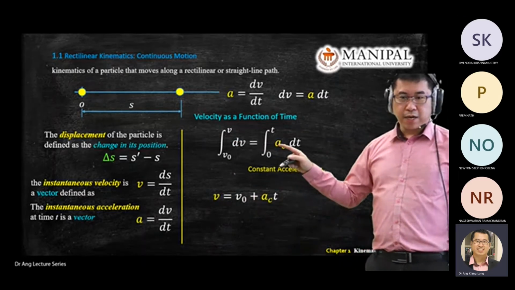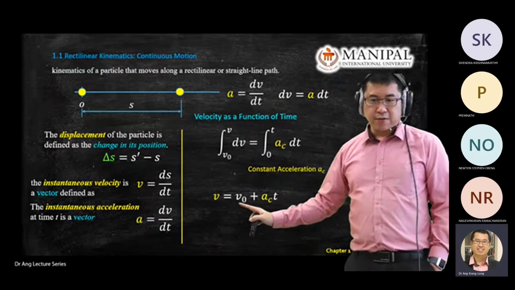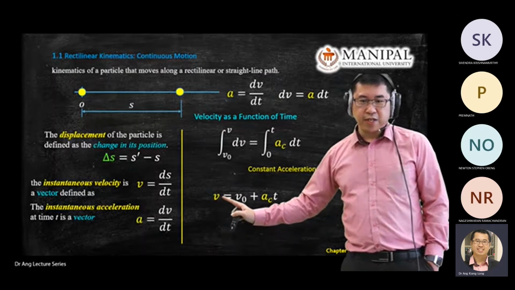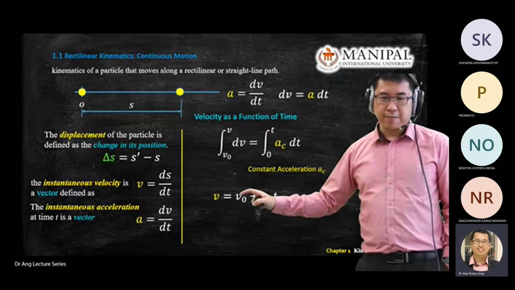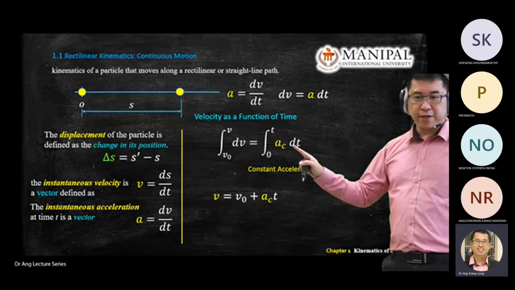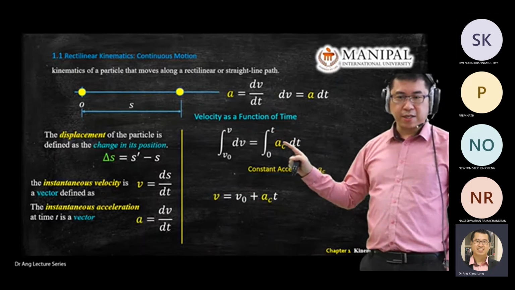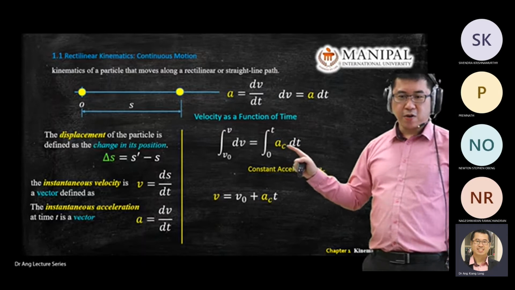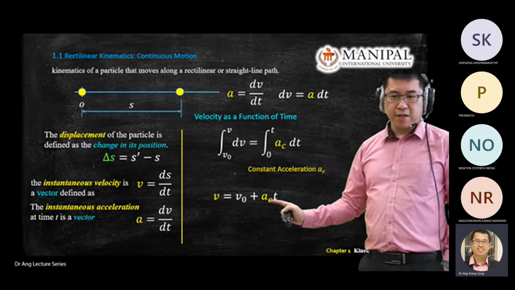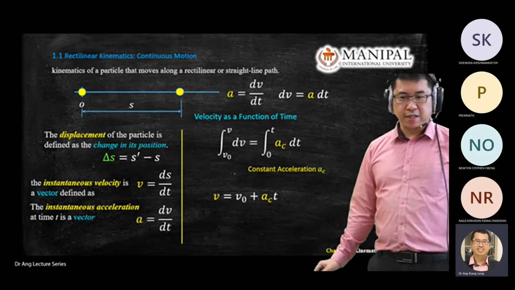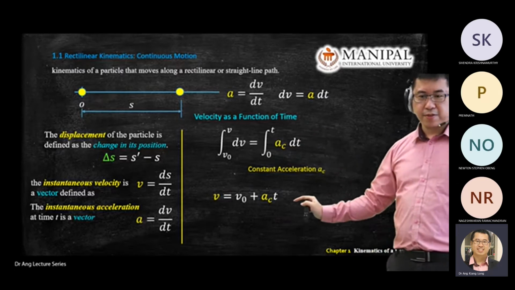How do you get this equation? Just now you have v minus v0, right? You pull your minus over here, you get positive. How do you get this one? You integrate this one, you add a t in the equation, ac t. Actually it's ac, bracket, t minus 0, but you take out the 0, and at the end you arrive at ac t. From here to here is a basic integration.